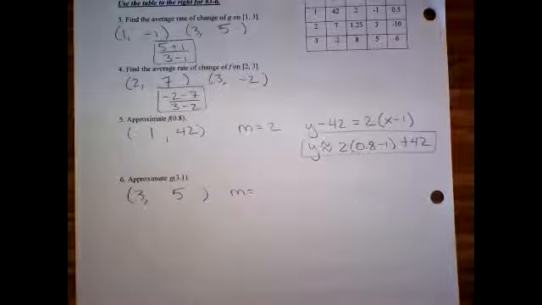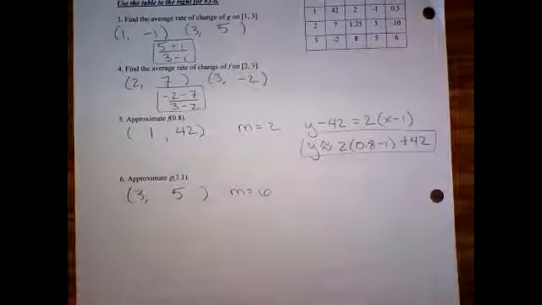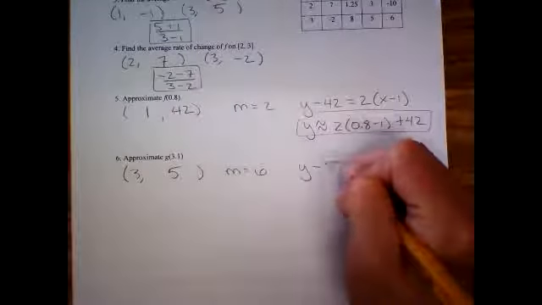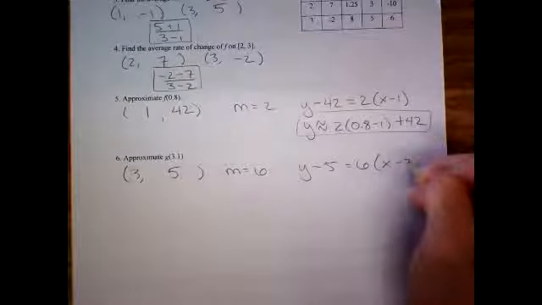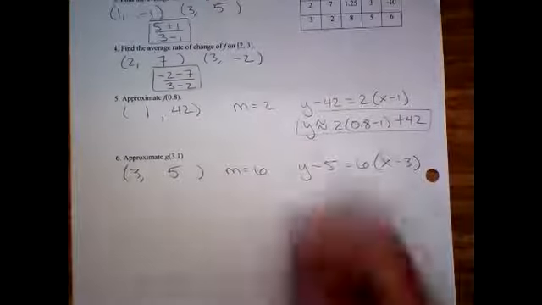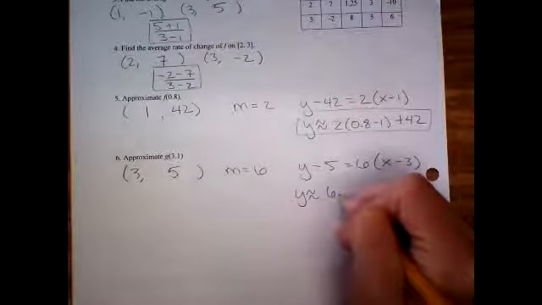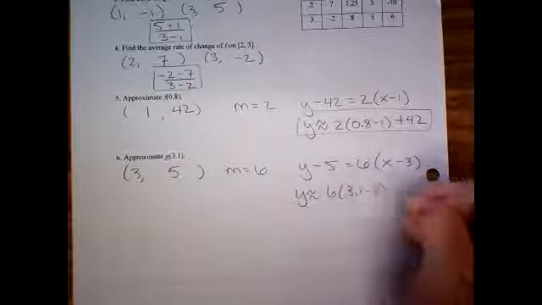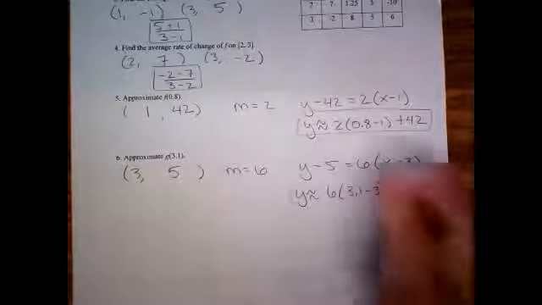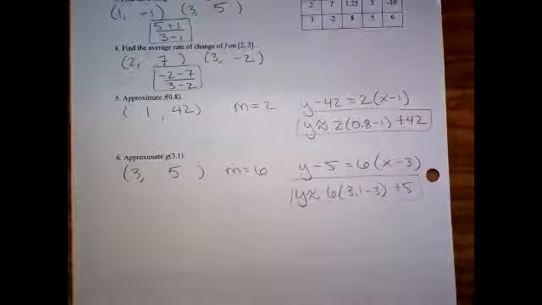Slope comes from the derivative. So G prime of 3 is 6. Gosh, I love the table problem. No math, right? Y minus 5 equals 6 times x minus 3. All you have to do is plug in 3.1 and then get y by itself. So add over the 5. Now, if it's a multiple choice question, you do have to simplify those down until you can get one of the answer choices. So math skills are still important, but for the sake of time today, I left them alone. And if it's free response, I definitely want you to leave them alone.